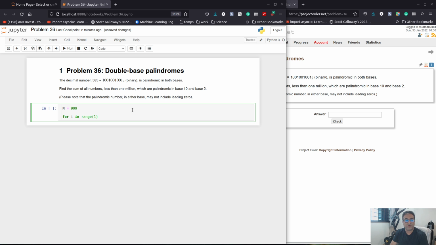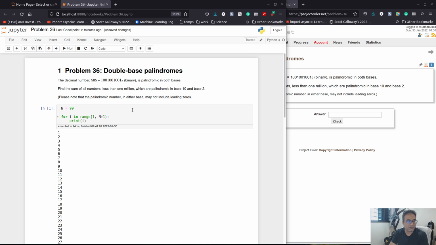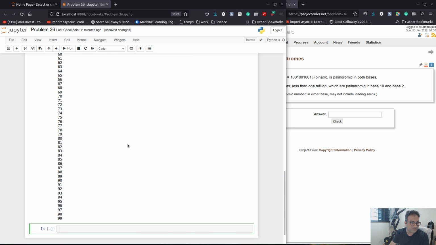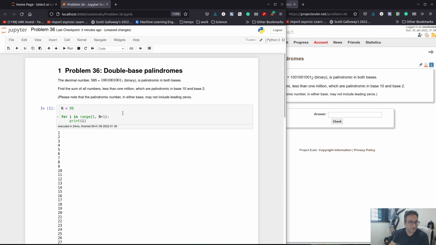We will go from 1 all the way to n plus 1, and let's put 99 in this case. Okay, so that's a set of numbers that go from 1 to n, and we want to check whether each of these things is palindromic.